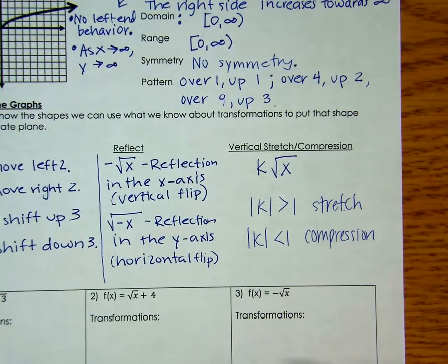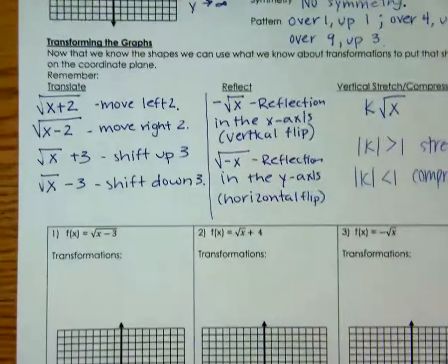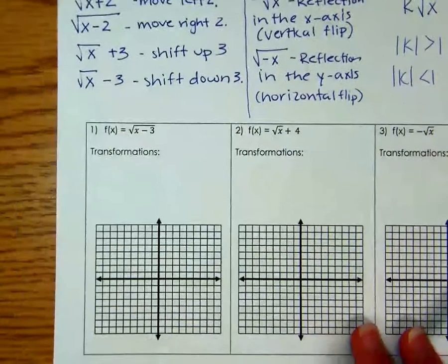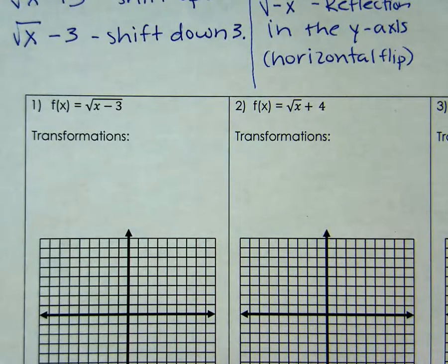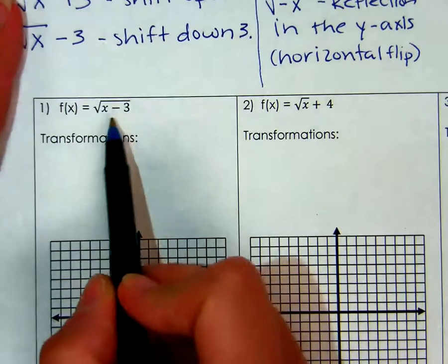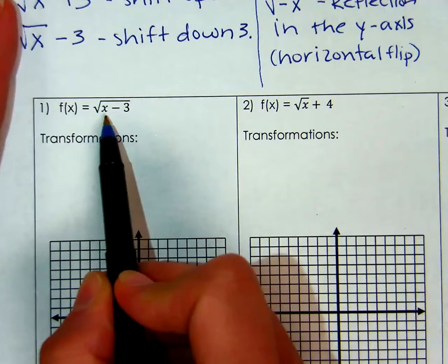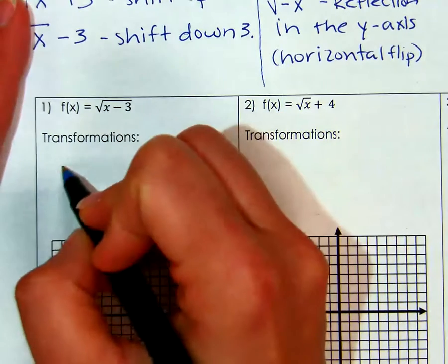So you do have to have a pretty good idea of what your pattern looks like whenever you graph to be able to do transformations. It does help me to kind of write out what's going to happen. And honestly, all you need to worry about is your vertex and then follow your pattern. Underneath the radical, I have minus 3, so I know it's a horizontal shift. And it's always the opposite of what I see. So I see minus 3. So this means I'm going to shift 3 units right.